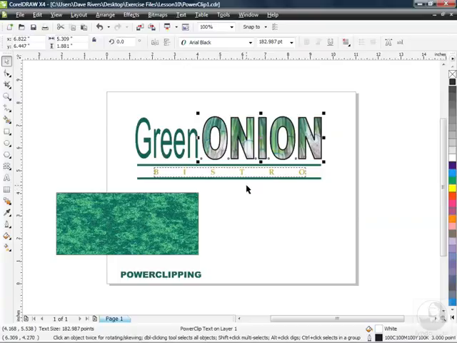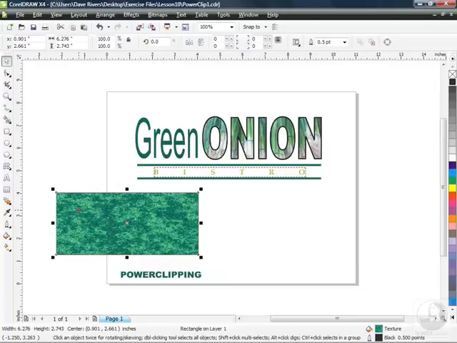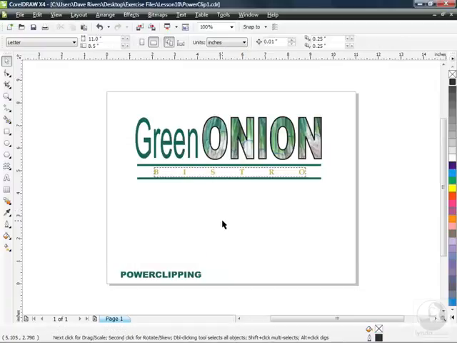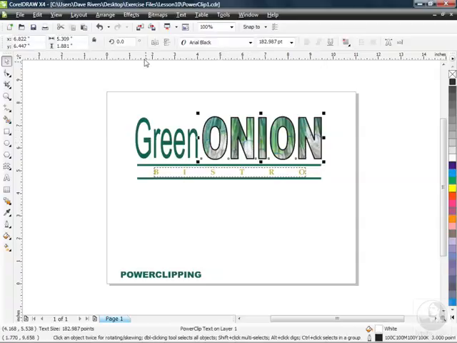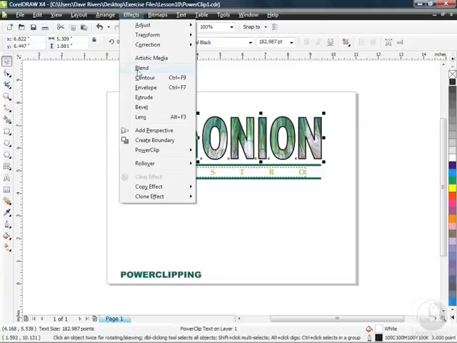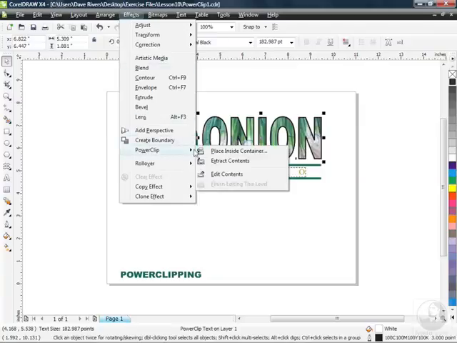Okay, so what if I wanted to move that around? Maybe I'm seeing too much of the white onion and I want to see more green. Well, in that case, we have some new options now. I'm going to click on my rectangle here and delete with the delete key. A little distracting. Now I want to manipulate that image a little bit. Well, to do that, we click on the word onion. We go up to Effects and down to Power Clip. Now we've got some other options. One is to extract the contents. I would take them back out so we could power clip them again. If that's not really what I want to do, I want to edit the contents.